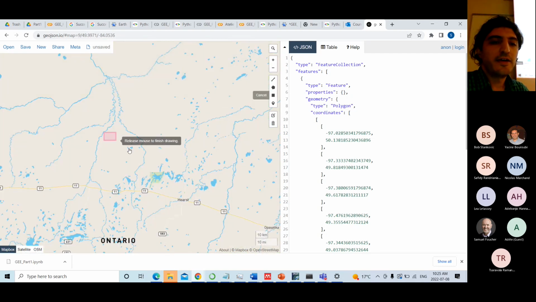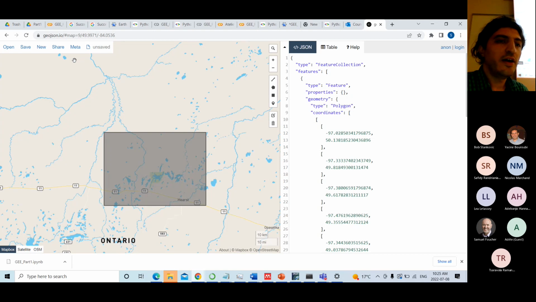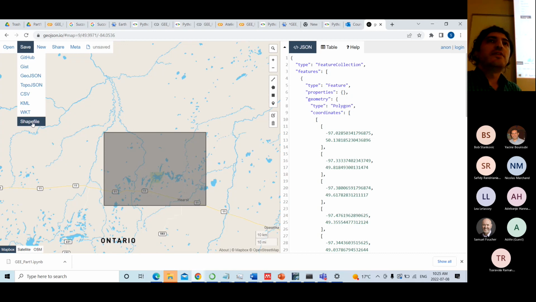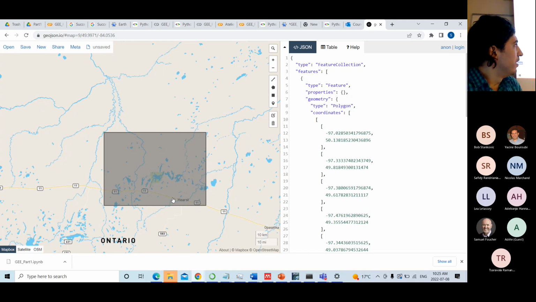You can create a rectangle from your study area and save it to shapefile. After that, we can convert all of these formats to the Earth Engine objects, since Google Earth Engine uses its customized version. So this website is one of the best to define your area and export each format you want.